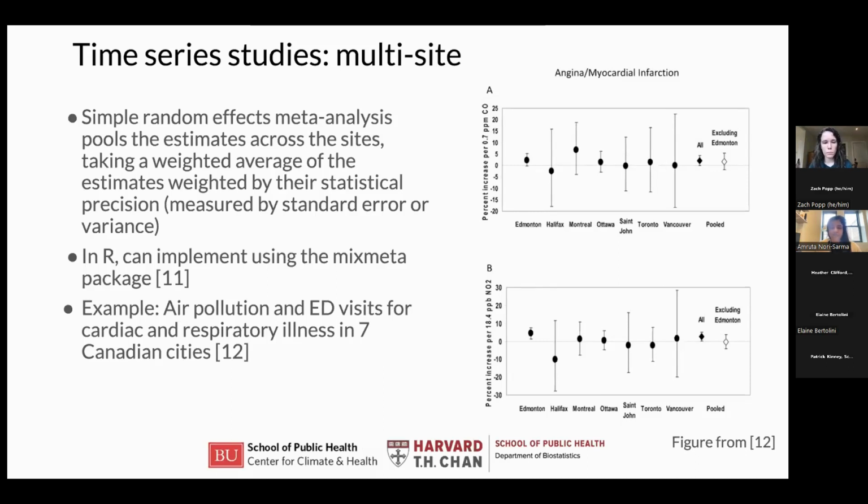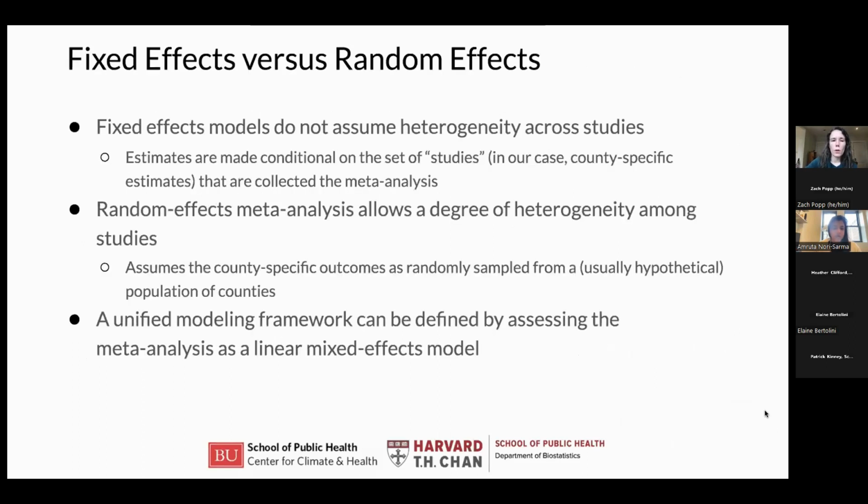There have been a couple of different versions of this package or different implementations of meta-analysis that have been really useful for time series epidemiology, but mixmeta is the one that's recommended currently. And so I think we'll move back over into the R code. Oh, sorry, no, we're going to talk a little bit about the different methods for generating these estimates across multiple sites. So there are different types of models.